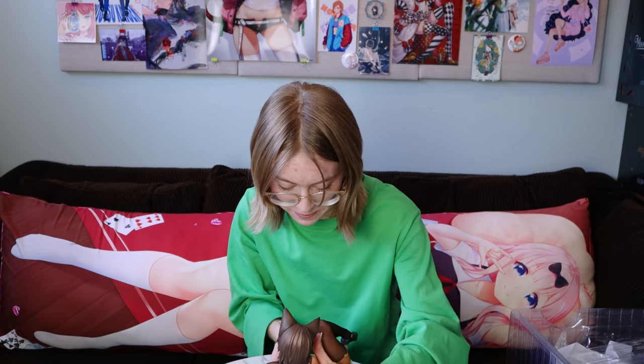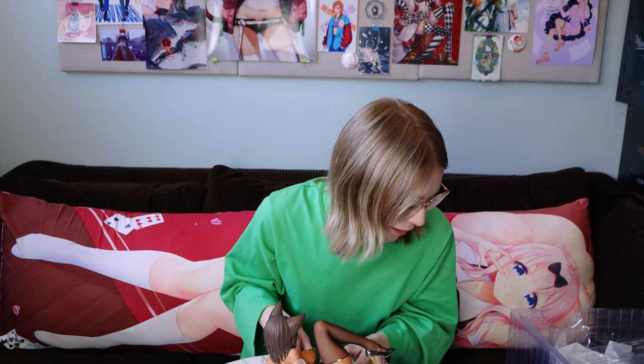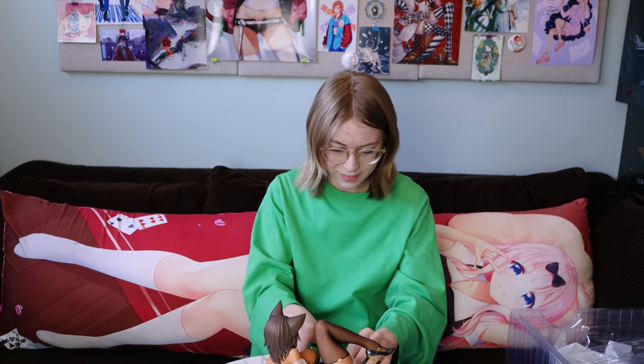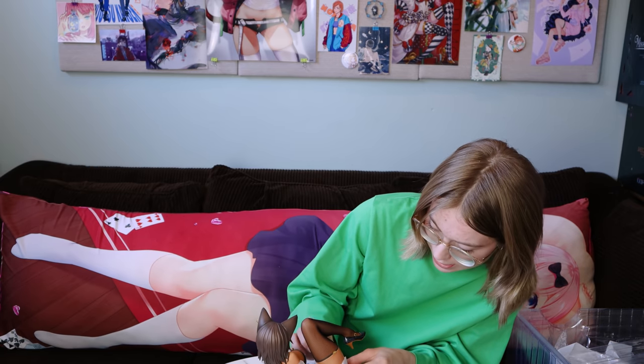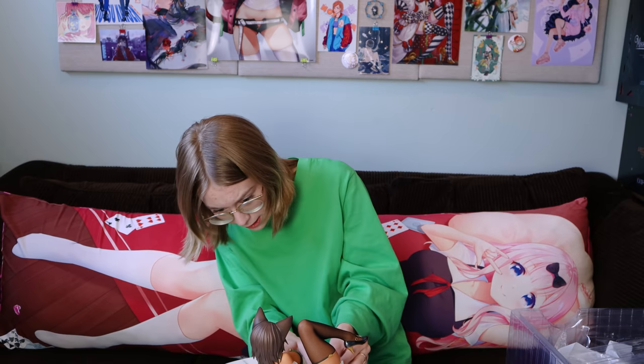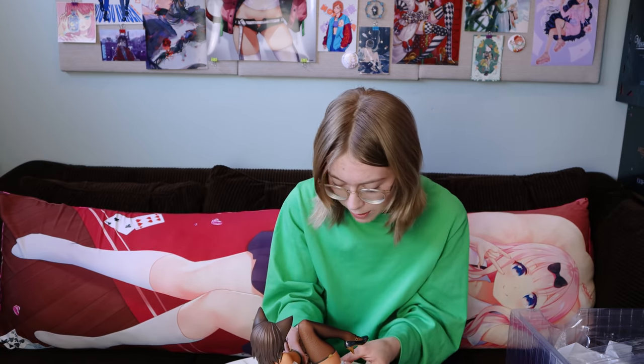The top is on the figure. Oh my god. Okay. I'm literally shook. I'm so shook right now. I can't believe it. Okay. I gotta take the panties off to get the plastic off. Her socks, like all the details on her are so stunning. Oh my god. Oh my god.